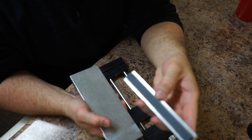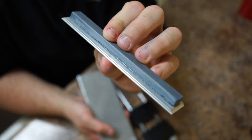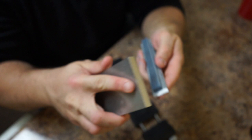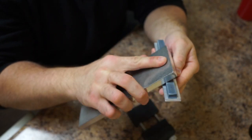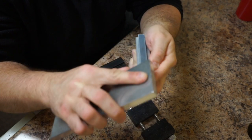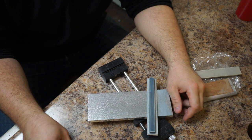So now the corner's 45'd on one side. I think you could see that there, right here. So that's chamfered now. Basically, I'm going to do that on all 4 corners. I'm going to go to the sink and start making my way through it, and I'll bring you guys back when I'm done.